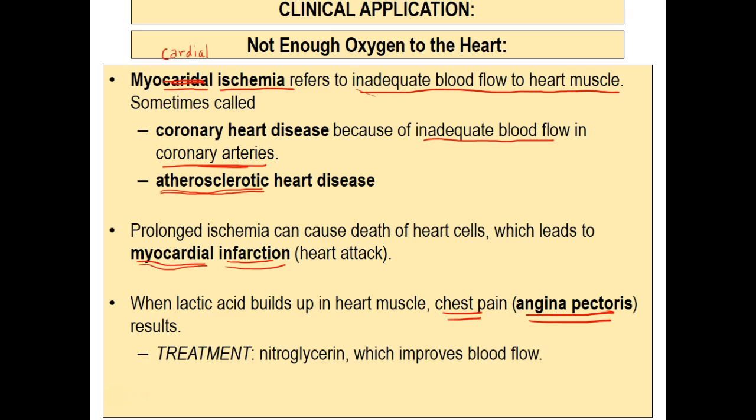Okay, and this is what they use nitroglycerin to treat, because the function of nitroglycerin is to improve blood flow to the heart, which will then reduce the work that the heart is doing by dilating the peripheral blood vessels as well. Okay, so that ends our first lecture on cellular respiration. And in the next lecture, we'll get much more into aerobic cellular respiration.